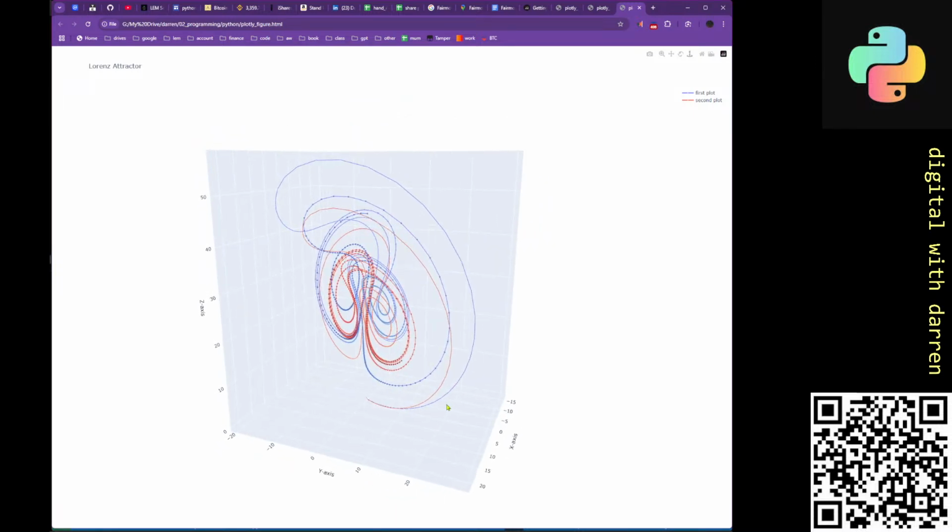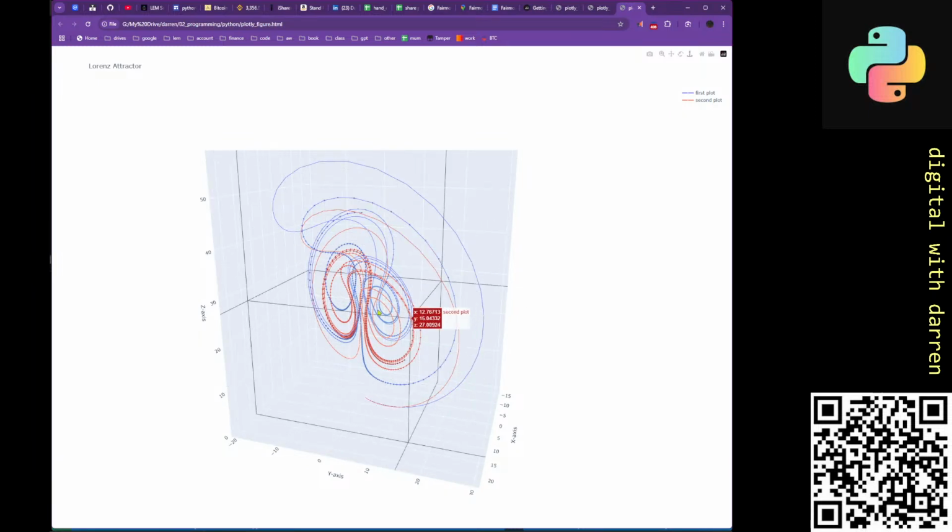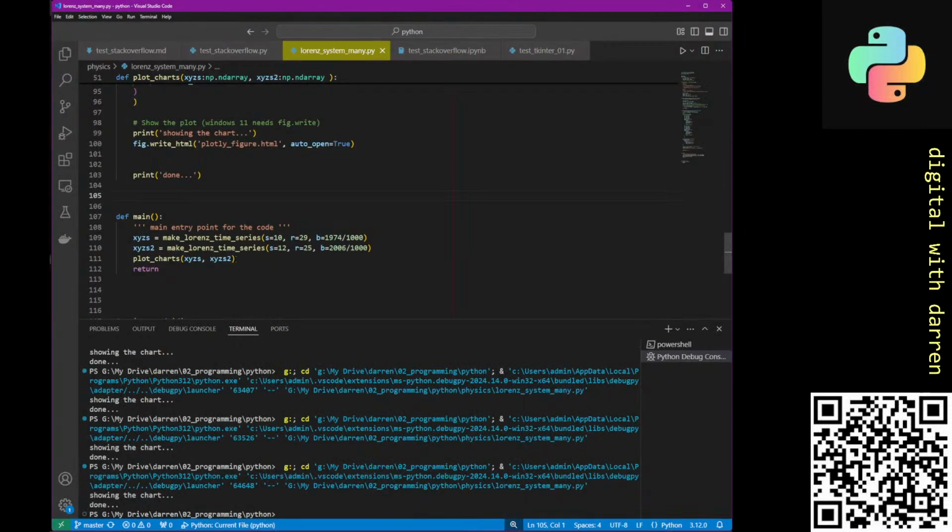So we've got 2 Lorenz plots, and we notice that they're different as well. They do change in color. I did see somewhere where I had a little scale bar telling us what it was. But anyway, we can see they both start here and then they start evolving and they spiral in different ways. And this is the chaotic part of it. So it's quite nice. So that's working, which is good.